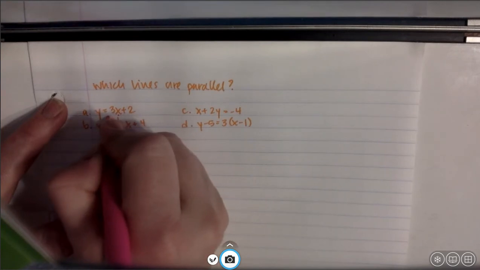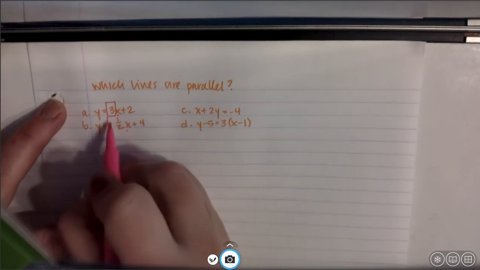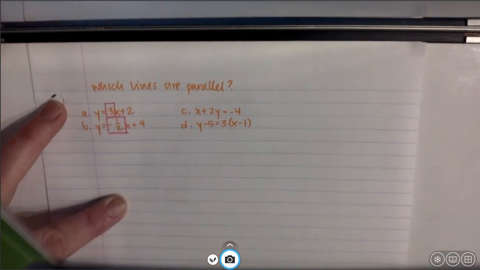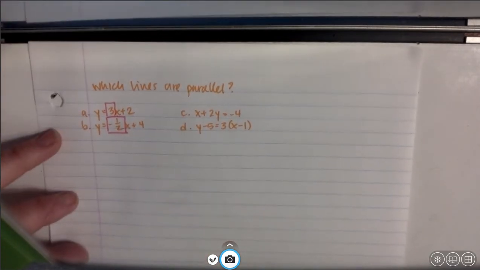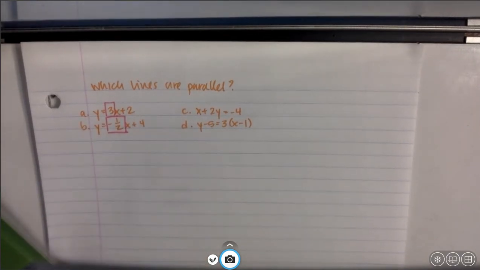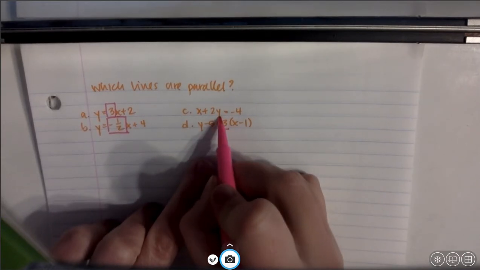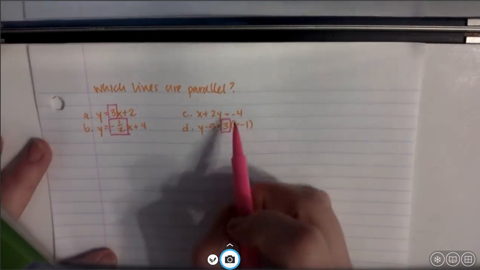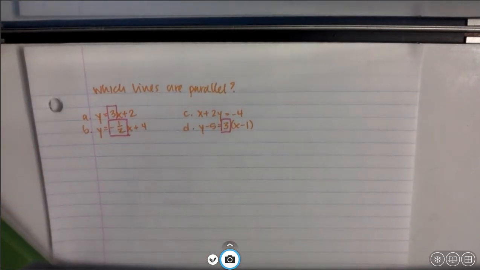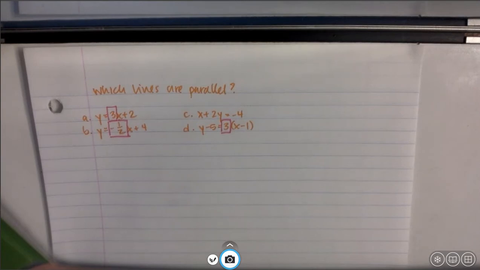So we can see that this one has a slope of 3. And this line just below, line B, has a slope of negative 1/2. So if we have parallel lines, we would need to see another line that has a slope of 3 or another line that has a slope of negative 1/2. If we look at D, this is in point-slope form, meaning I can identify my slope and I can identify one point of (1, 5). That's awesome. So we have another line with a slope that we can identify.